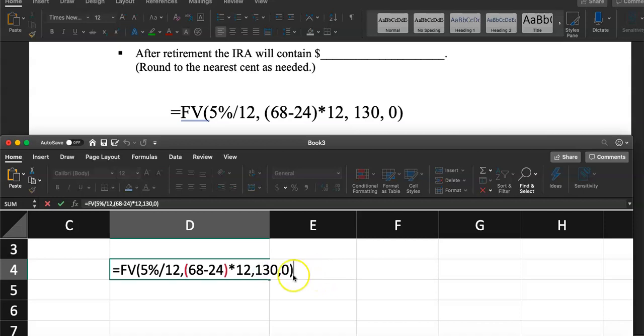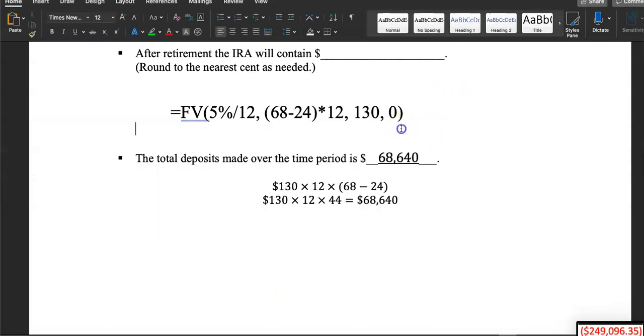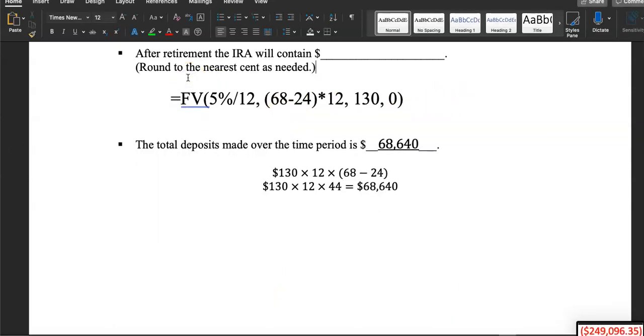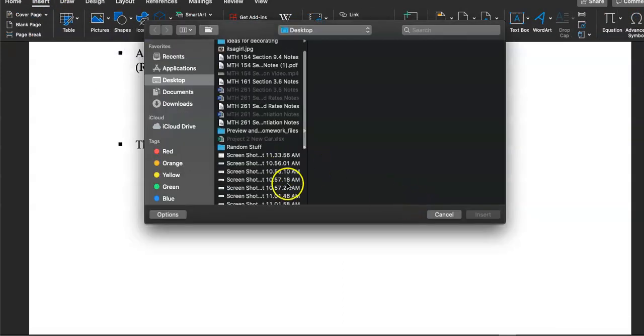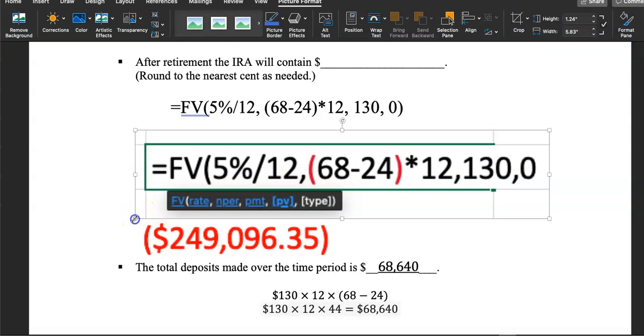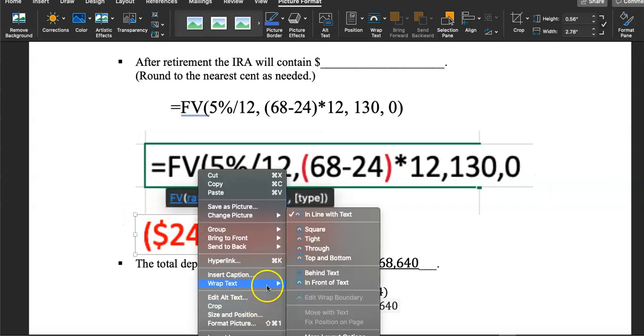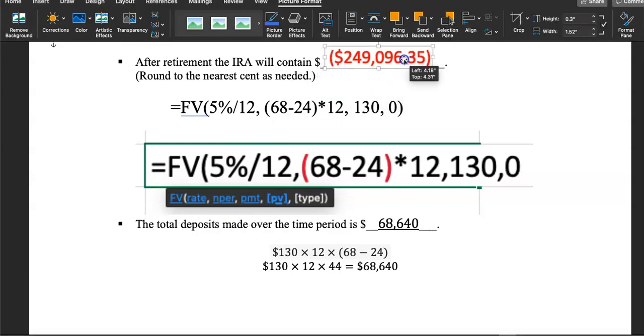I will screenshot that for those of you who never watched my video. Hit enter. And that's the amount. I'm just going to first copy this and then I'll take a look at this when I have it on my screen over here, okay? All right, so this is what I entered in Excel, and this is the answer it gave me. Let me put this in my blank over there. This one, I'll put it over here.